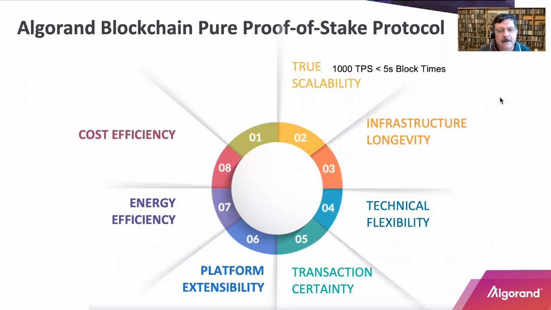Cost efficient. This is really cool. If you take a look at Ethereum, it could be just $20, let's say, off the cuff, for a transaction. Well, in Algorand, it's a 20th of a penny. So it's a big difference there. And that's also attracting a lot of vendors to create solutions on blockchain, because it really makes sense from a cost standpoint and provides true security, as most blockchains do. But this is really tried and true here with the Algorand blockchain.